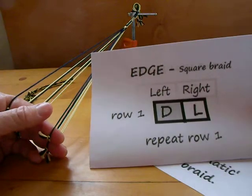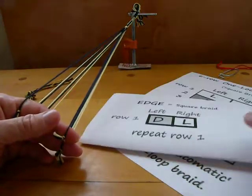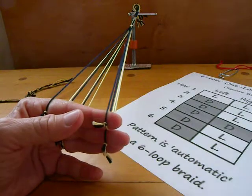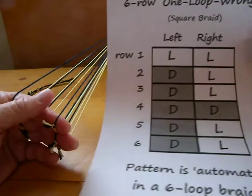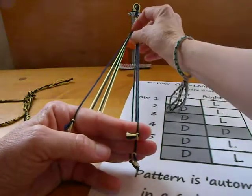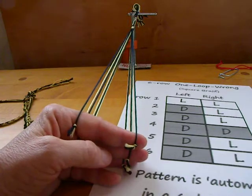Edge is very simple, just has a one row repeat. However, when you do One Loop Wrong, the easiest way to switch to it is to switch to edge until you're in pattern for edge, and then take one single loop without turning it, and keep on with square braid moves. However, you can chart it this way, so this is how it looks all charted out, one full pattern repeat. I'll follow it this way, and this will also start in pattern. Let's find it on the sample braid first.